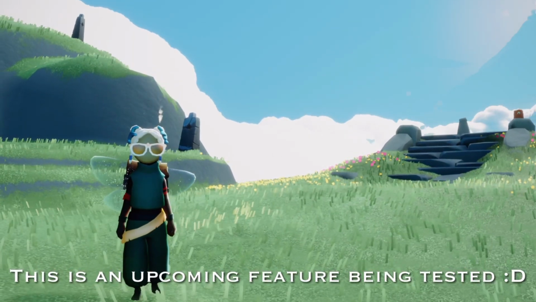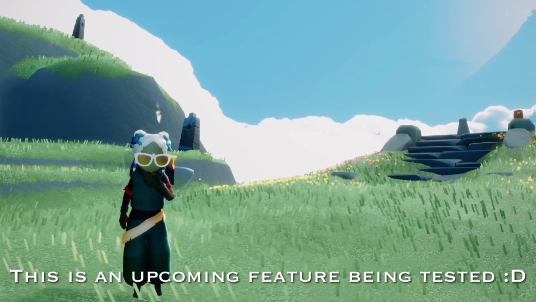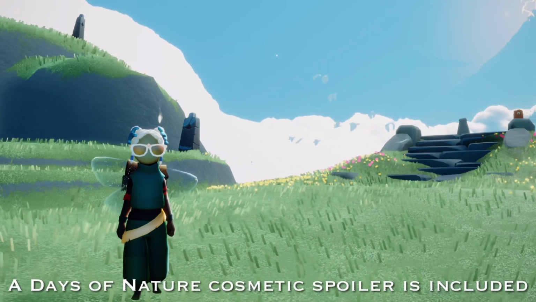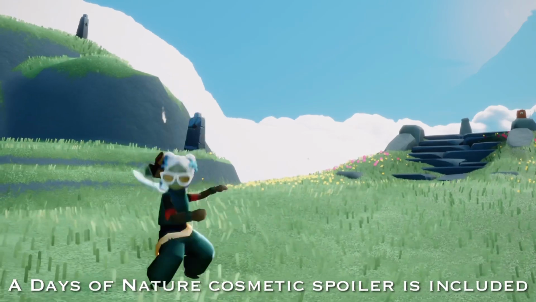I do want to preface this by saying that it's probably not the final version, it might be changed a little bit, but it's super cool, so we're going to go over the new changes to the glasses and the goggles of sky. And there will be a spoiler for an upcoming Days of Nature item.